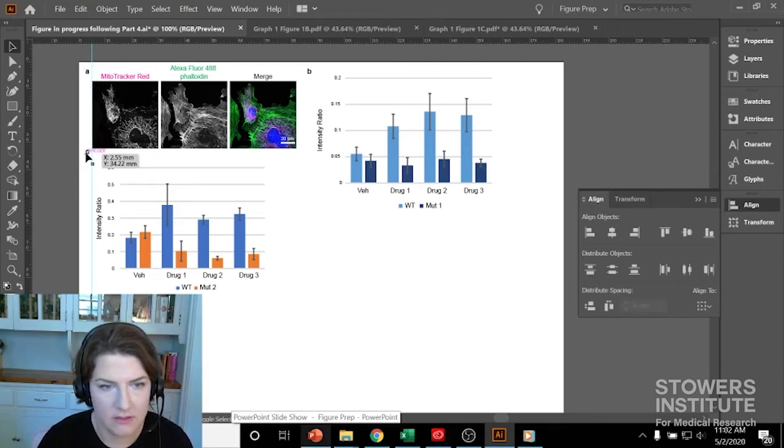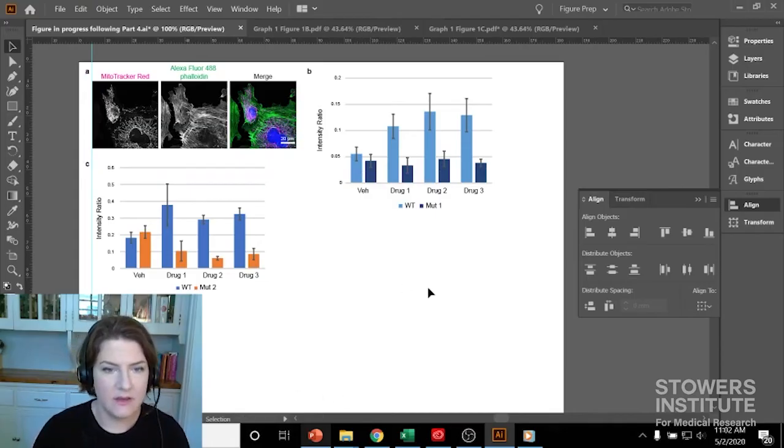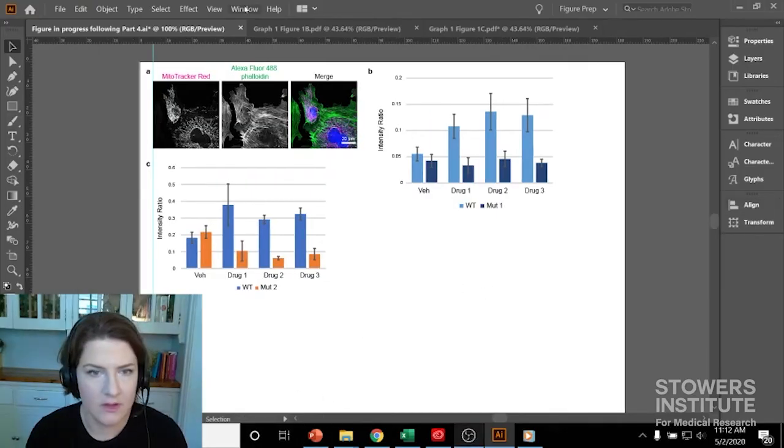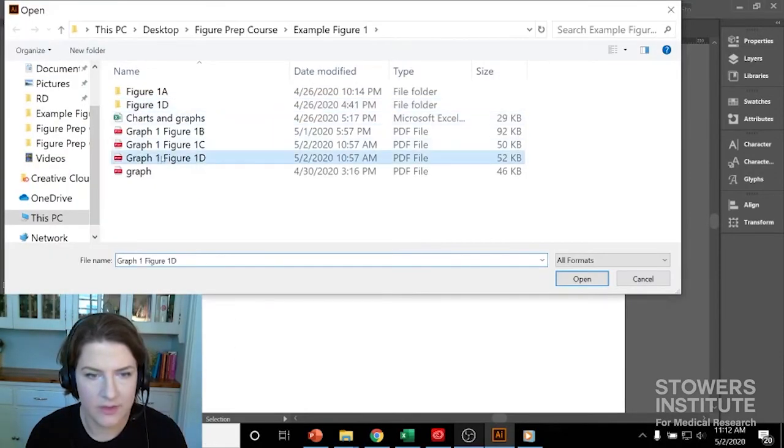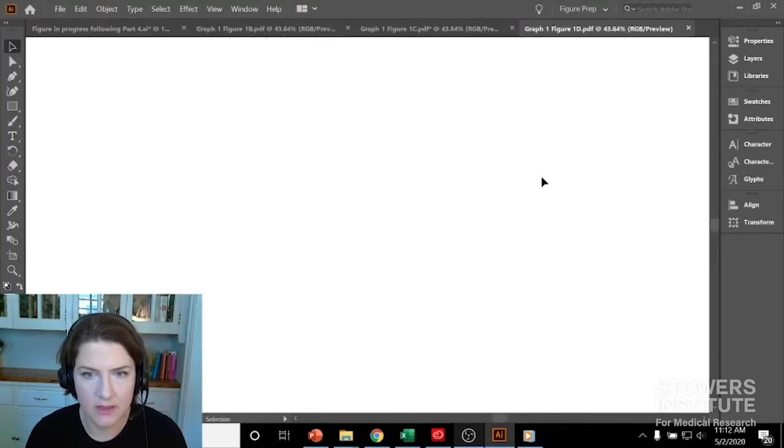Great. Holding Shift so it doesn't change in X. Okay, that looks pretty good. So finally we're going to open Figure 1D.